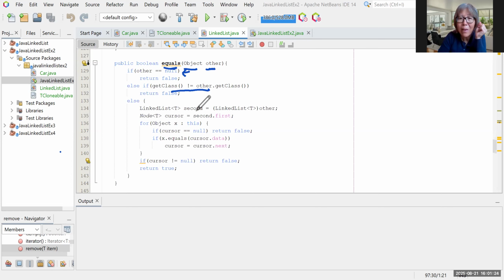Then the third one is over here, we create a variable. Its type is linked list, and we make it refer to the passed in object. But because the passed in is an object, we need to cast it to linked list.